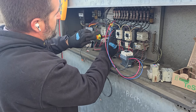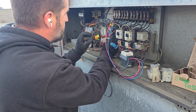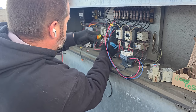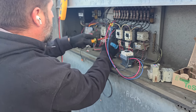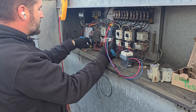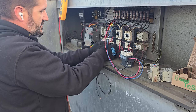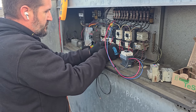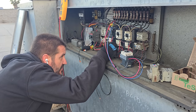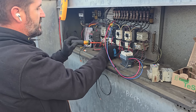So the color mismatch on the overload and the contactor is because Telemecanique changed their setup and they now have those dark gray ones, but there's still a mass stockpile of the overloads and stuff. So you're gonna get mismatched stuff occasionally. These are all in my shop right now. I have a bunch of these. I usually stock the 24 volt ones, but apparently I was out.